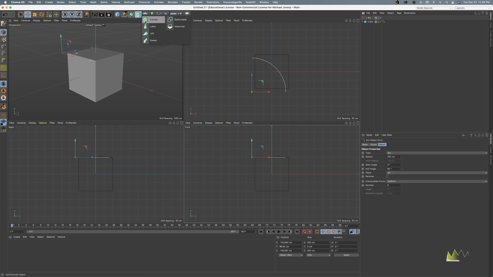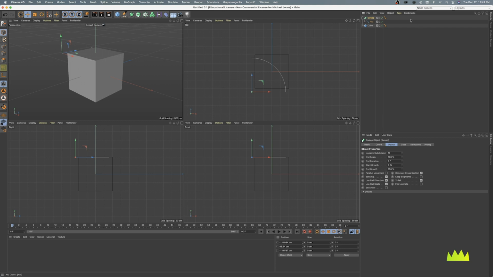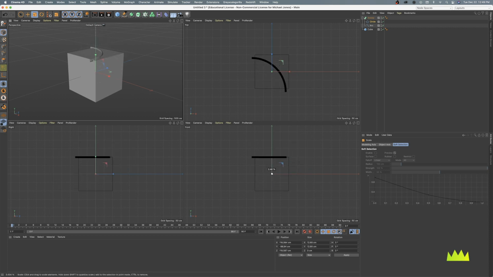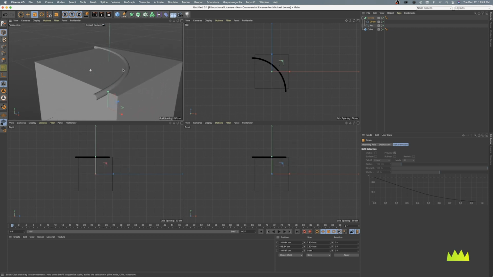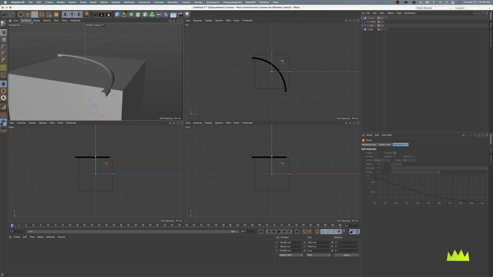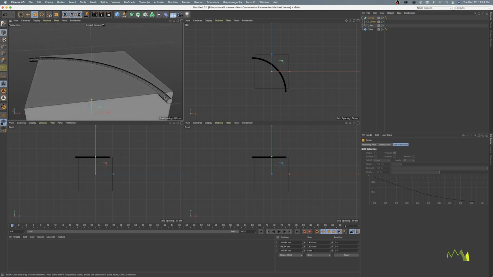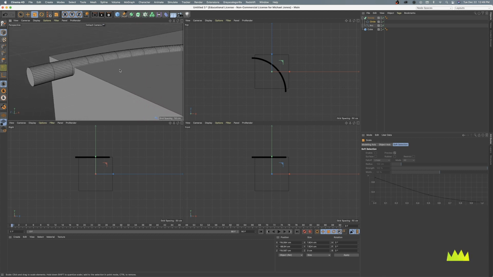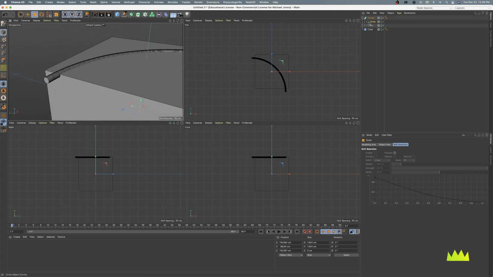I'm going to hold down Alt and select a sweep NURB to make it apparent of that arc. Then I'm going to go back to my spline menu, grab a circle, into the sweep NURB, turn it way, way down, and then I'm going to see that I'm using the sweep NURB to create a second piece of geometry. I'm going to turn on shading and lines, because the question of how much geometry we have on each object is going to be really important for setting up the scene.